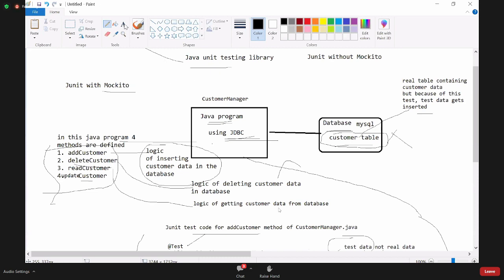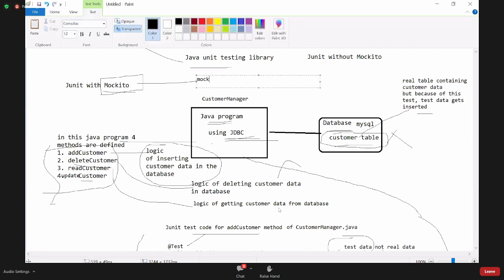So this Mockito is a library that creates mock methods and objects, to prevent calling real methods where real methods will interact with the database. In this way, we can avoid the accident and danger situation. So Mockito is a library that creates mock methods and objects to prevent calling real methods. Okay. So that is Mockito.